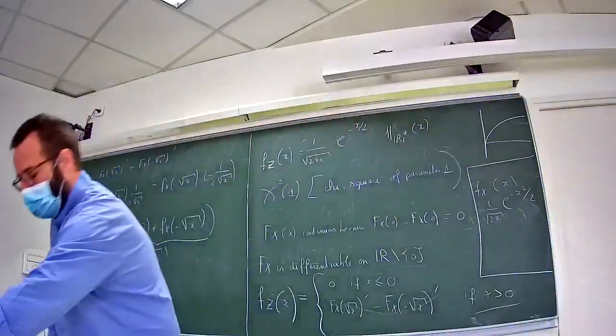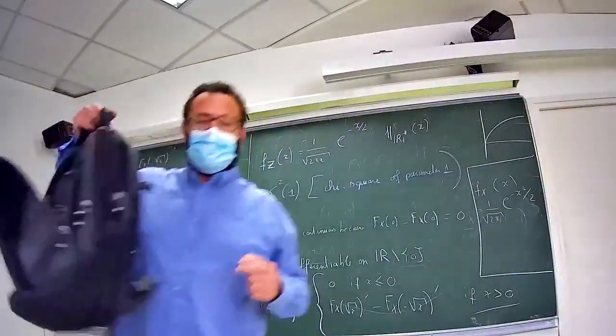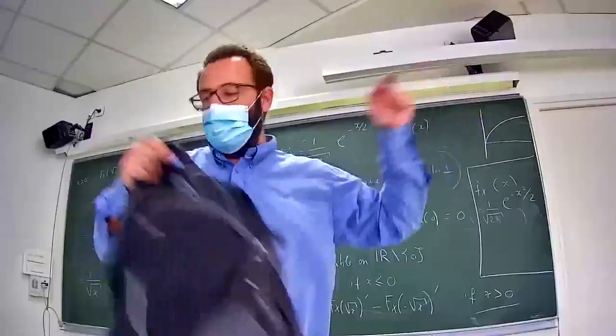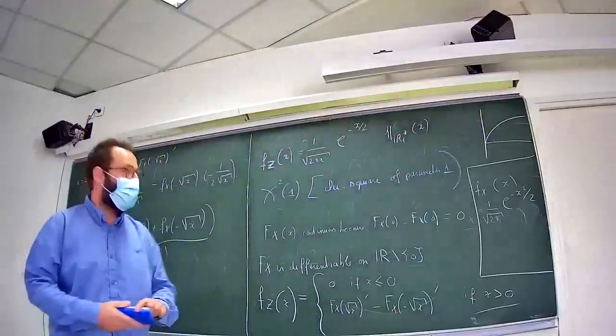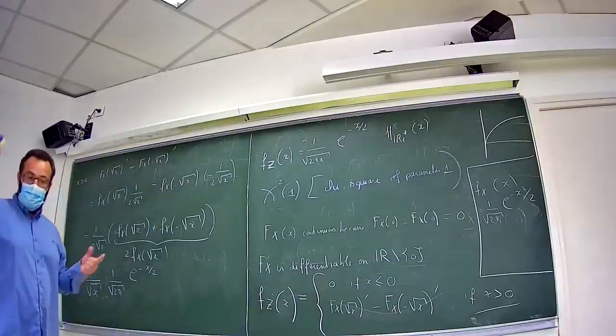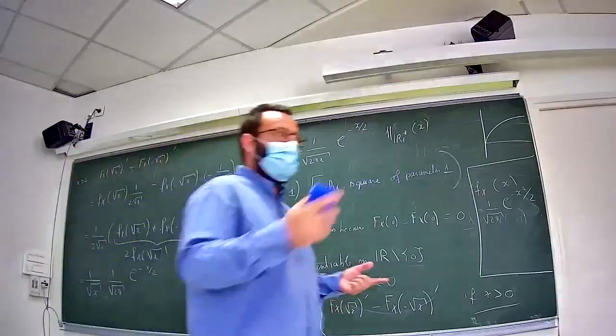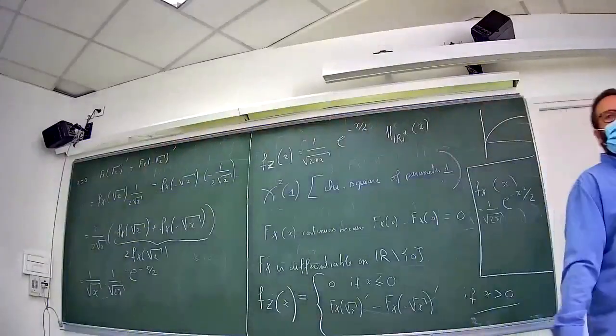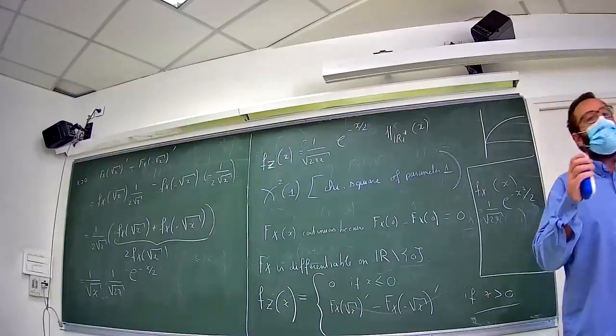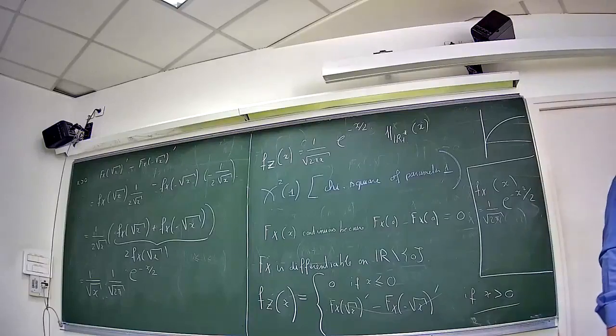So I will explain what happened, maybe on the whiteboard. So I have to erase a little if I want to explain. A good question is: I have defined a PDF, but I have seen that it's a tool that will help me compute probabilities in some situations. Because with the PDF, I will be able to compute the distribution function and so the probability of belonging to any type of interval.